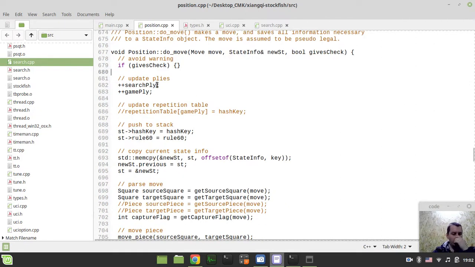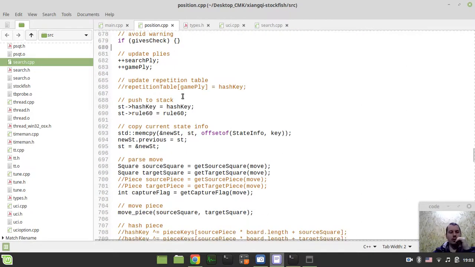I've also added the search ply to the position instance as an internal data field. I have no idea where Stockfish is holding the search ply, so probably somewhere within the search structures, I don't know. But I really used to keep track of this within the position itself. It's really handy because search ply is something, well, it's arguable whether it corresponds to the position or to the search.